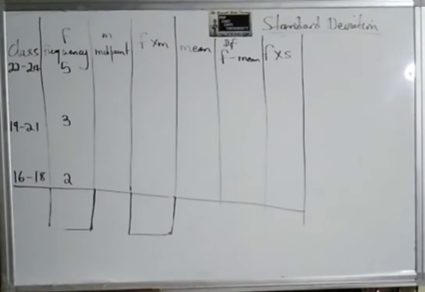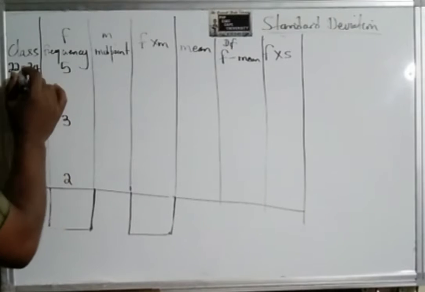Let me get the calculator. You will need a calculator for this, alright? And a ruler and so forth. So the first thing we need to do is to find the mean. However, in order to find the mean, it's kind of a long, tedious thing. So first we have to find the midpoint of the class.